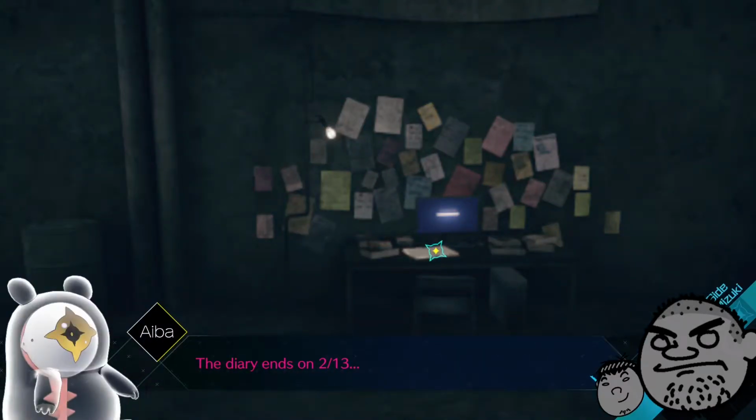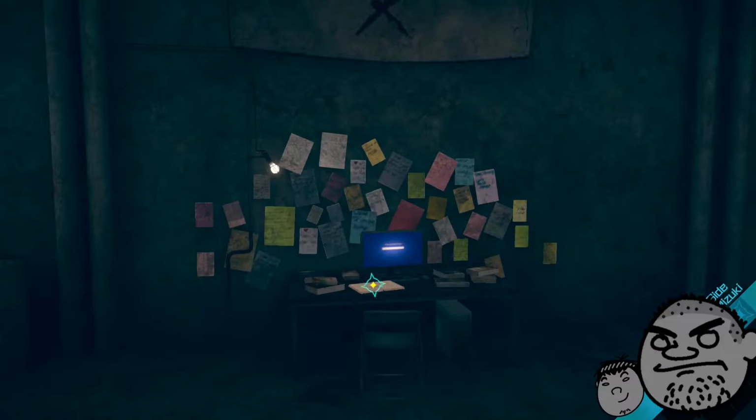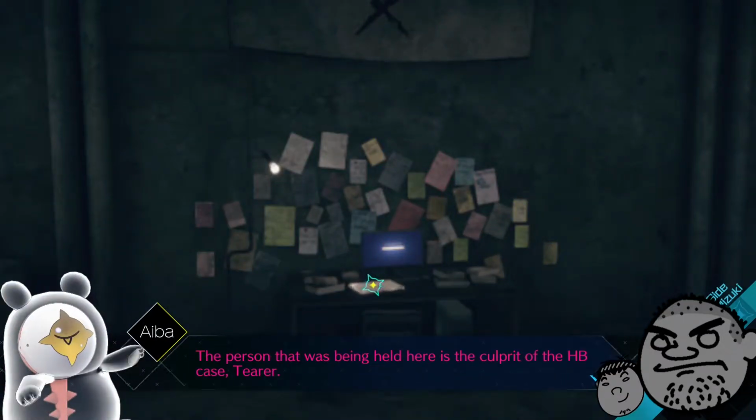The diary ends on 2/13. It's all from 6 years ago. So the diary ends there. Oh, that was a progress? Okay, fine. Anyway, we now understand. The person that was being held here is the culprit of the HB case.